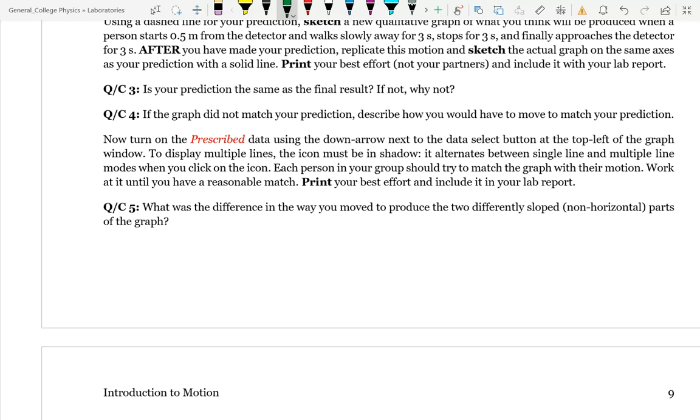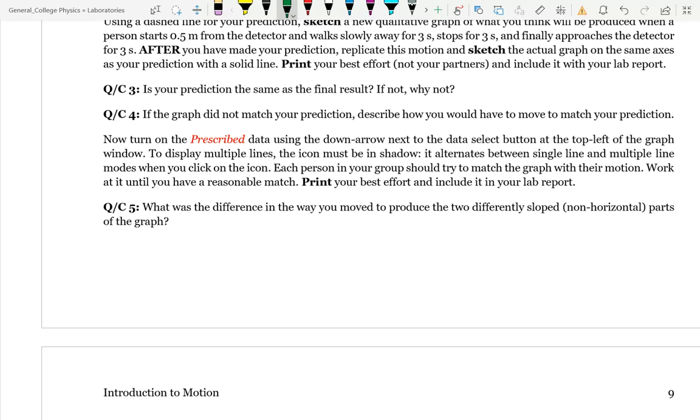Well, I showed you how to turn on the prescribed data, but now I want to do it again because I have things running again. So which of the icons is the one that's going to allow me to turn on the prescribed data? One of the icons up here. The triangle, right. Click on that. Now see, I clicked on that, so now it's different, but I got to click on the arrow to see prescribed, turn on prescribed, and then you're going to try to match that.